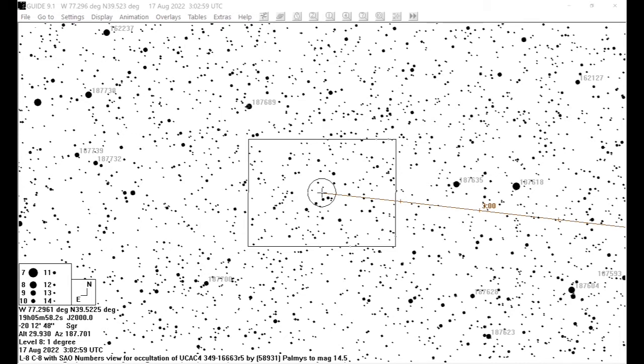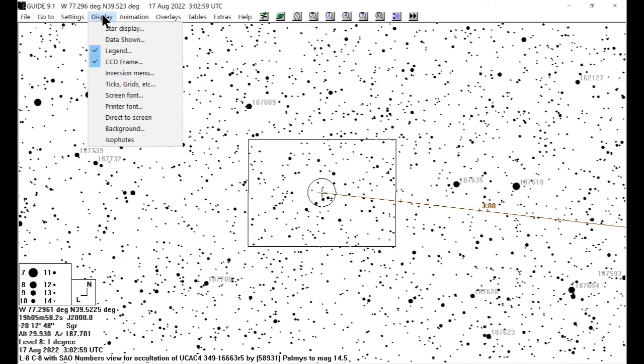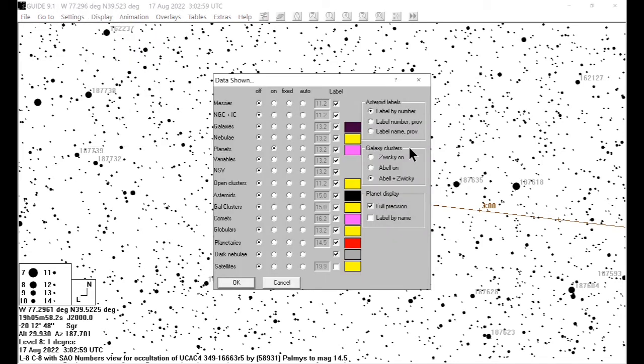Okay, go up to display, data shown, and go down to asteroids. Click on the button to the right, turn it on instead of off, and set.